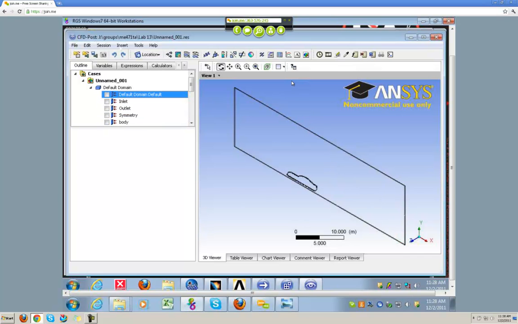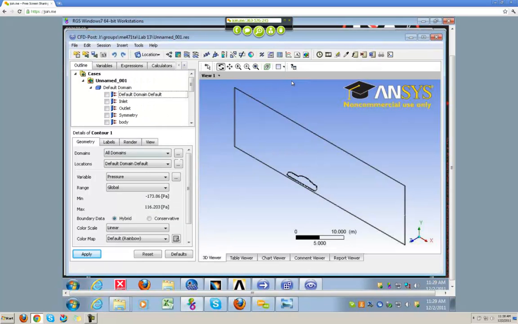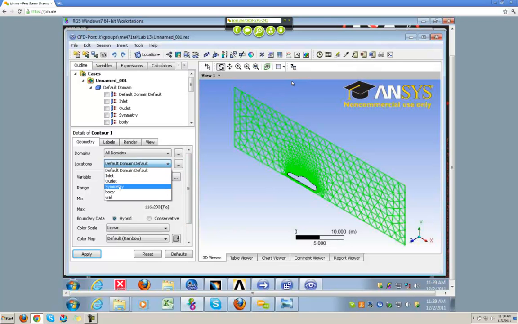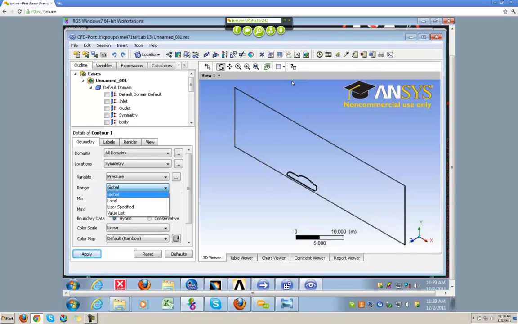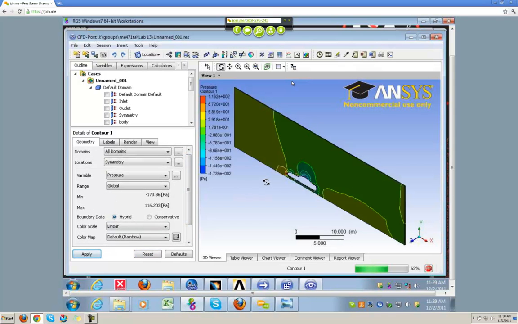And then if we say insert contour, call it contour 1 or whatever, and so for locations, we want to set symmetry, and it says to set velocity as the variable. I'm going to try pressure here though, see what happens. Apply. And look at that, there's our contour plot with pressures.